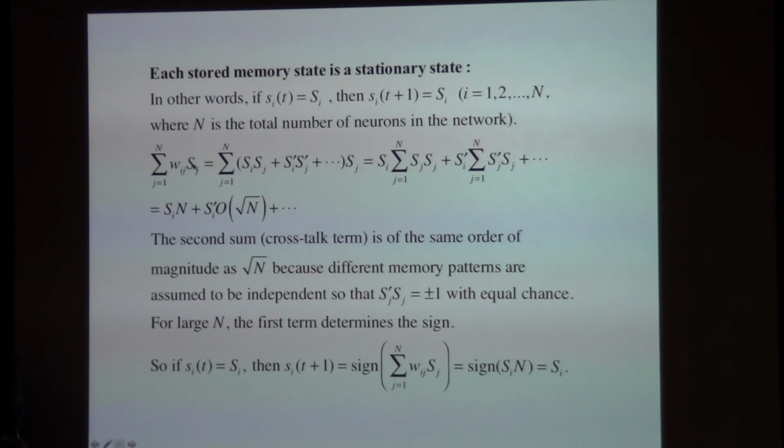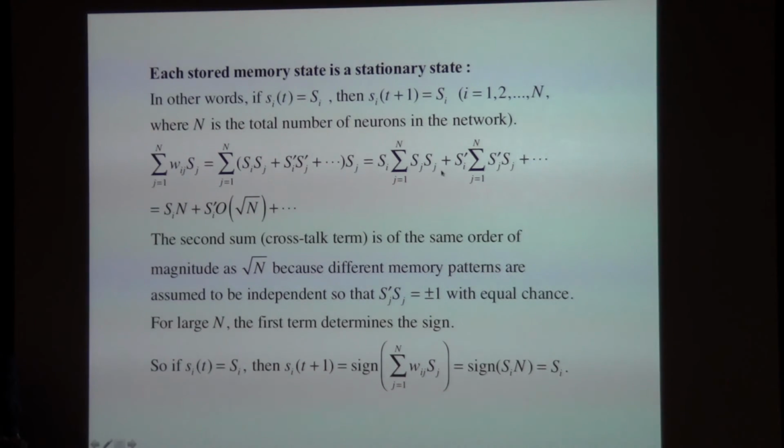If it's exactly the same, then you have W_ij, the weights, times the actual state, and that's the total input to neuron i, all right? Here, W is, as we said before, a sum over the memory patterns you remember. So you just work this out, multiply all the terms and show it here. You see the first term: it's your pattern, based on our assumption one of the memory patterns, the same pattern as stored in there, right?